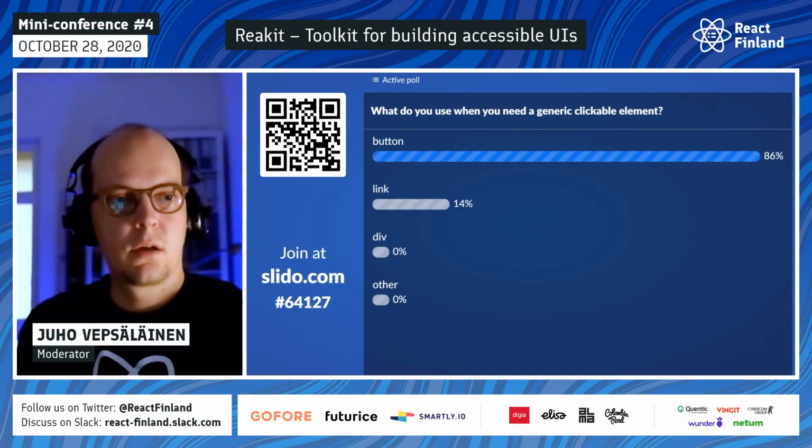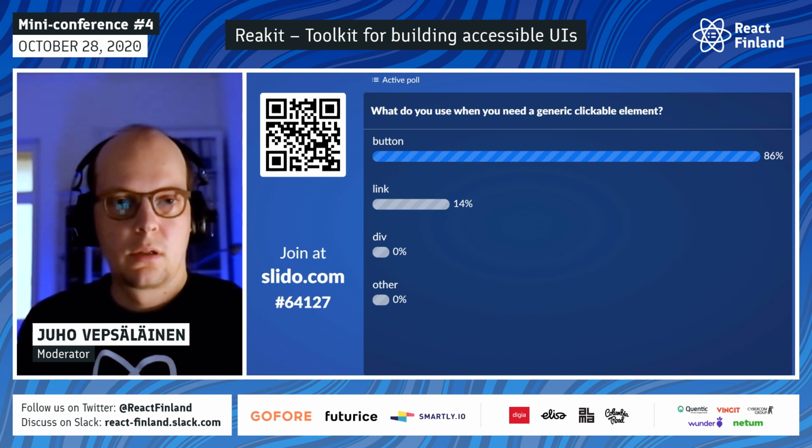I think we're going to check out the poll first. So we were asking about what kind of DOM element would you use when you need to generate a clickable element, and the majority answered a button, and some people answered a link. So what do you think of the results, or was this expected?